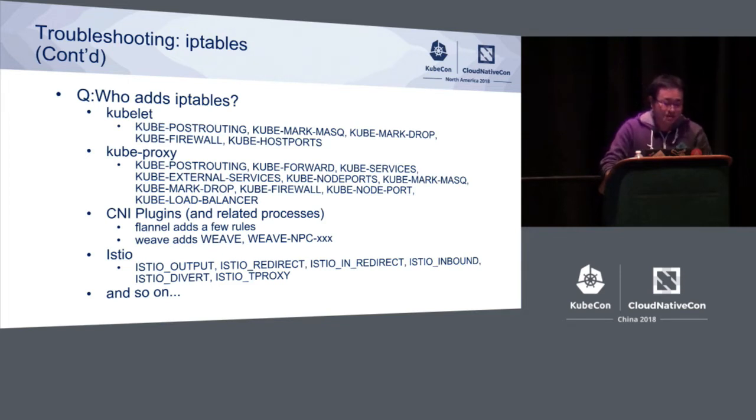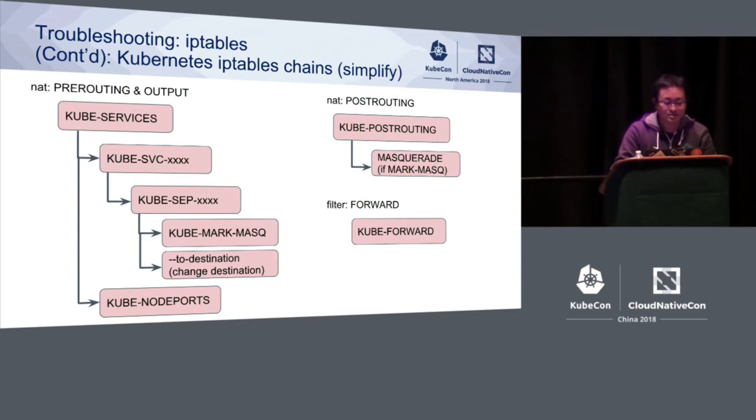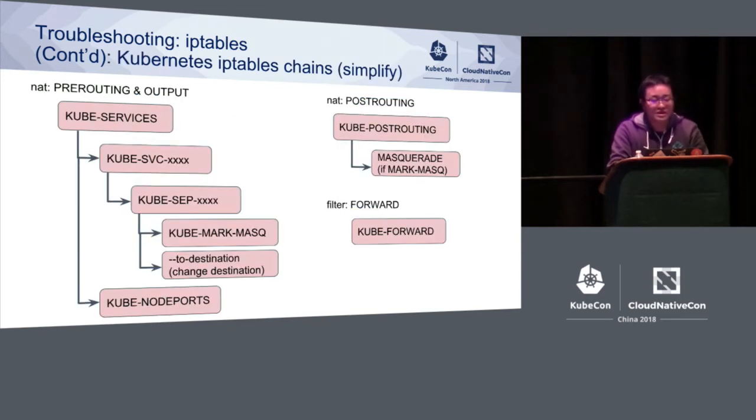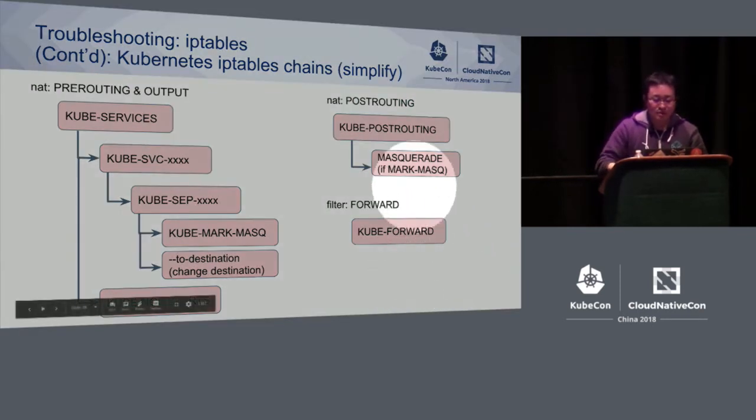So I'd like to give some hints for debugging this, especially in kube-proxy and kubelet. They create a hierarchical structure in the iptables chains. So in the case of the NAT PREROUTING or OUTPUT chain, they created KUBE-SERVICES on top of that. And then this chain connects to the KUBE-SVC items for each service. And then KUBE-SEP continues from that. And then KUBE-SEP adds the KUBE-MARK-MASQUERADE stuff. And then this goes to the right-hand side, the POSTROUTING.